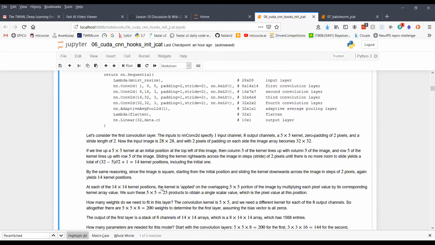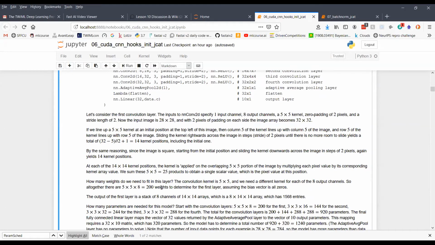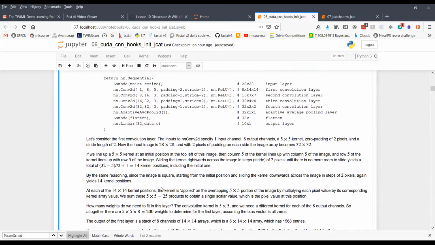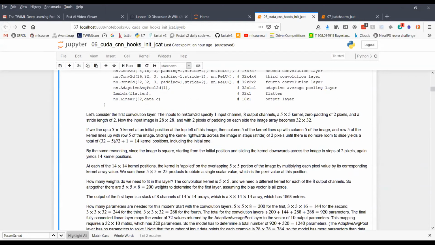Does that make sense? Are people with me? Quick question. Yes, question, if I may. As you slide the kernel to the right, some of the computations that will be performed are repeated computations, because some of the elements that we're multiplying are the same.